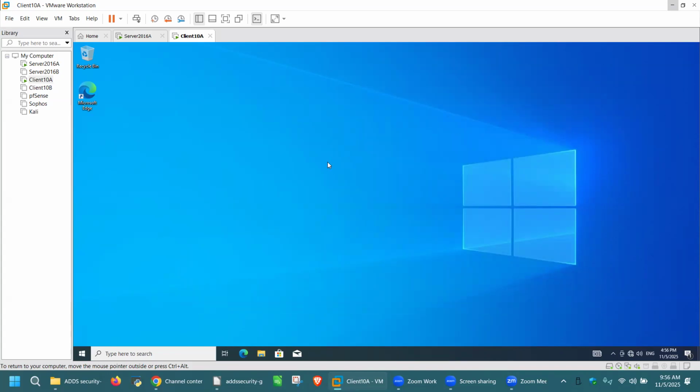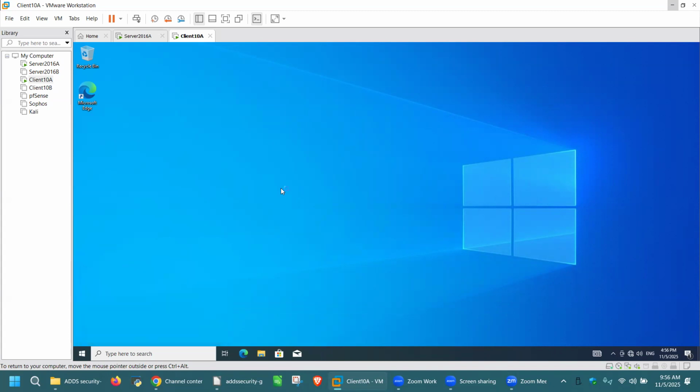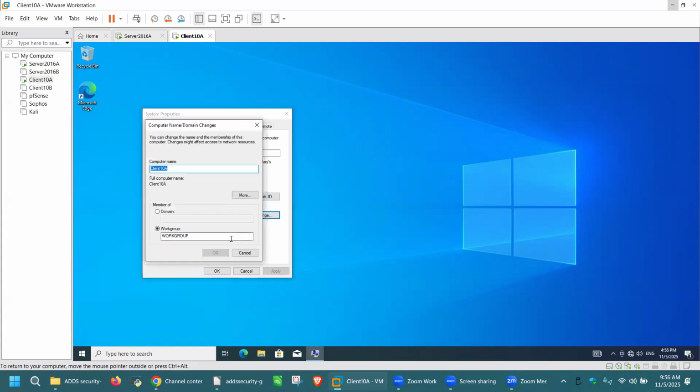And now we need to change our client computer from our workgroup to the domain. For that, we're going to go back to our run, and here we're going to enter sysdm.cpl for our system properties. Here in our system properties, we can see that we're currently in a workgroup machine. I am going to select change. We're currently a member of the workgroup, but we're going to join the domain at this point. And we're going to enter the domain name that we created in our Active Directory, which was mylabs.net for me. And hit OK.